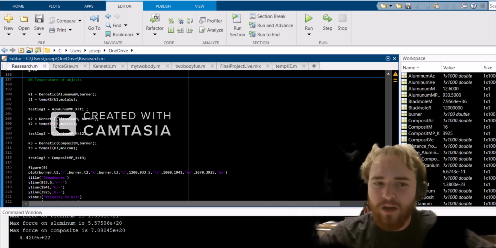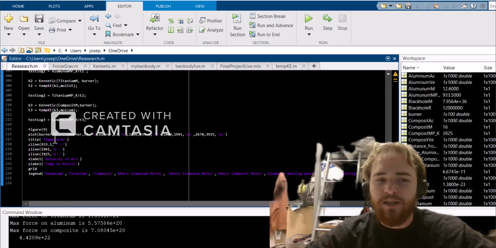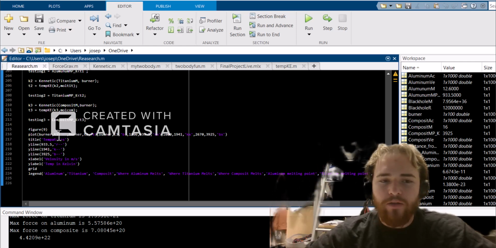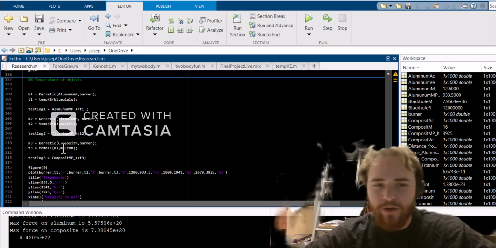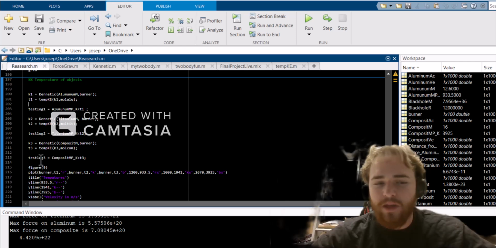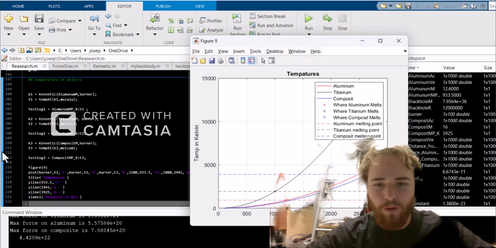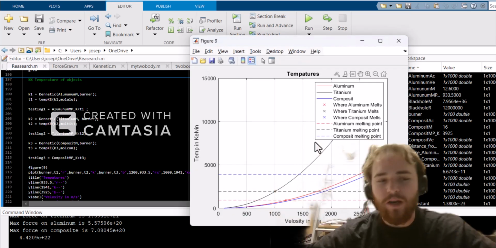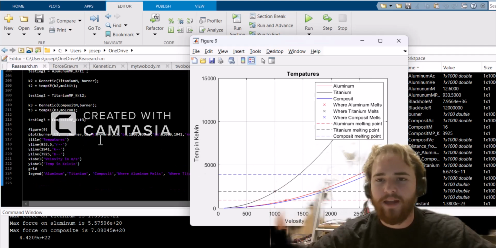Now we get this equation. It's just a basic kinematic equation, rearranged just a bit to be velocity. It's really change in velocity equals square root of 2 times aluminum's acceleration, or if you're doing it with any other material, times distance. And that's just going to be whatever your change in position is. And then we plotted them very similar to how we did before, plotted them all on one graph, and then ran another logic just to double check. And we can see, we plot them all. Yes, that is correct.